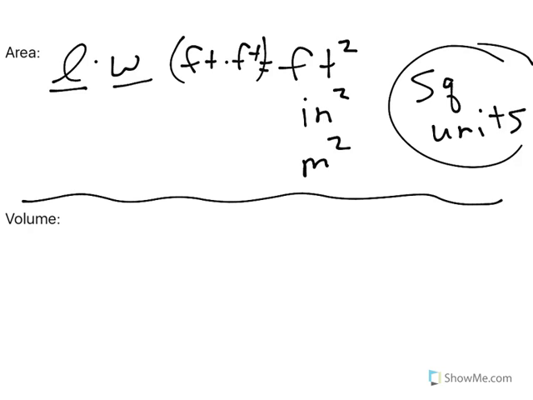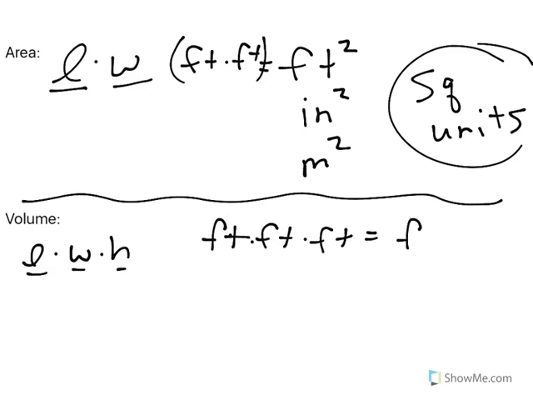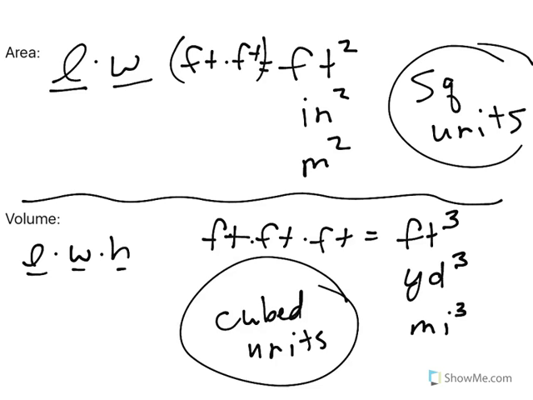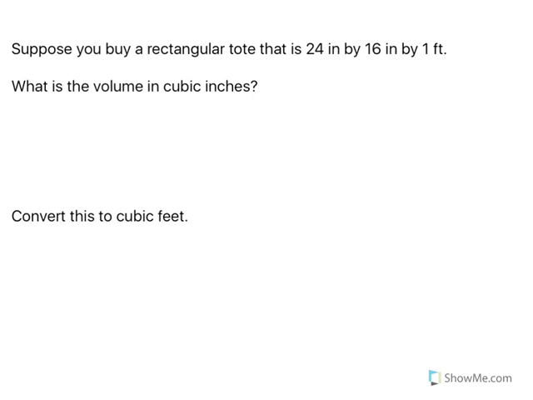Now volume is like you have a swimming pool. How much water does it take to fill up the pool? You have a bottle of water. How much water fills up that bottle? So volume is like length times width times height. Notice there are 3 of them. So you'd have like feet times feet times feet to get feet cubed, yards cubed, miles cubed, right? Anything cubed. So now we have cubed units in terms of volume. Okay, the key is there's 3 for cubes, there are 2 for squared. We're going to need that. Okay, let's do some math.